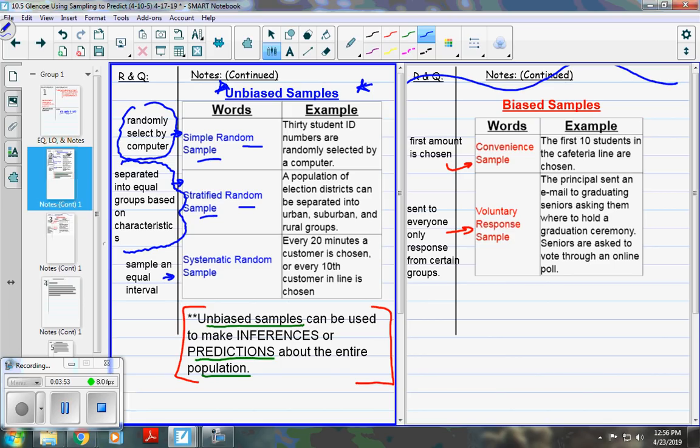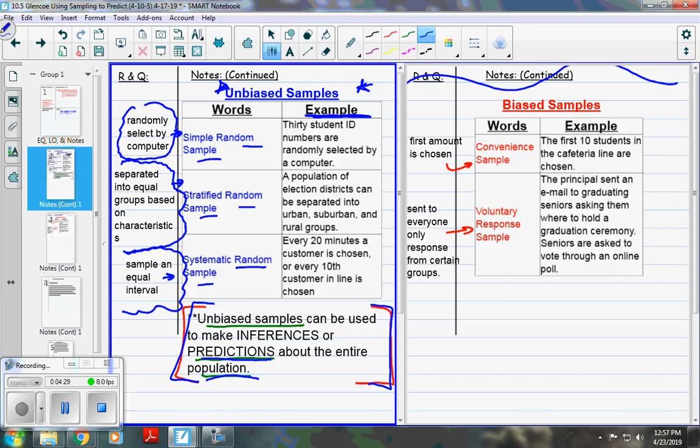And I'm always trying to give some sort of an example of the experiment in this last column here. Our third type is going to be the systematic random sample. This is some sort of interval, like you're going to stand at a door frame and select every 10th individual. No bias, no choosing who that 10th person is. You're just counting 10, marking that person, and asking them some sort of survey. And this is how we can create surveys. So if we use any of these three, it's important for us to realize that we have used an unbiased sampling technique, and we are able to make predictions for the whole population.